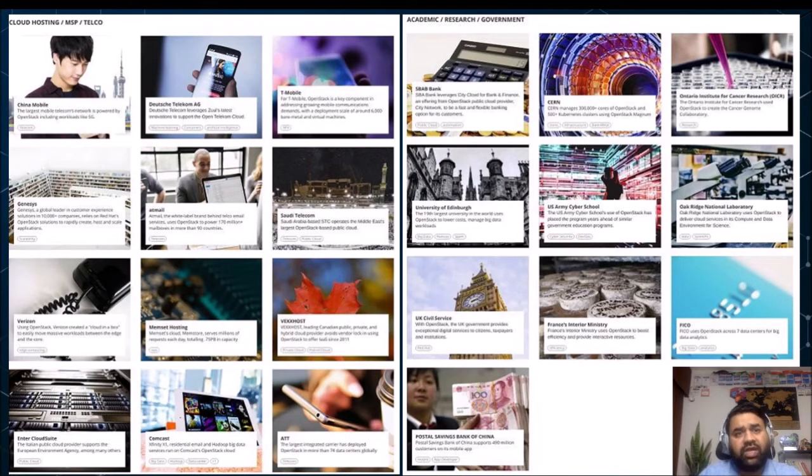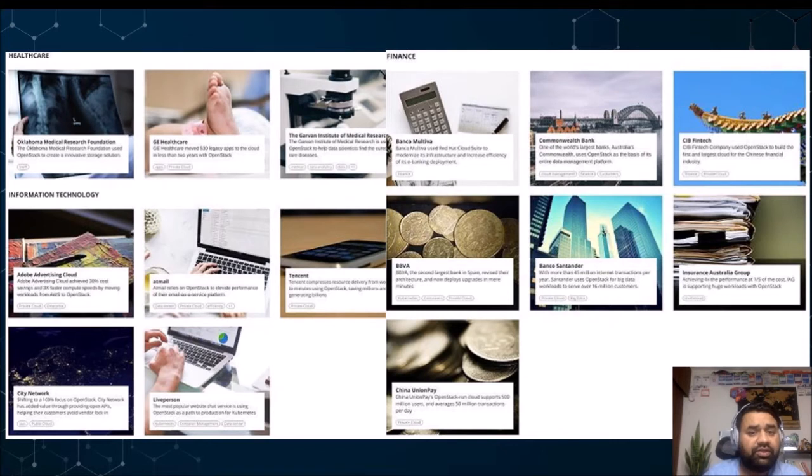PyQ uses OpenStack in 7 big data centers. These are telco, government, and academic sectors. If you see healthcare and finance, one good example is on the right side, Commonwealth Bank. It's one of the world's largest banks, which uses OpenStack as the base of its entire data management platform.